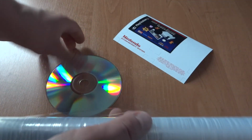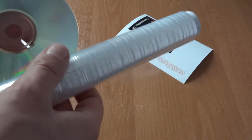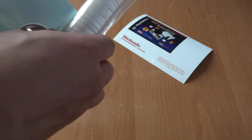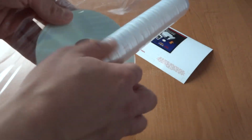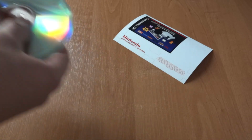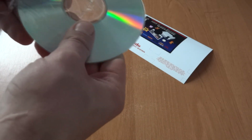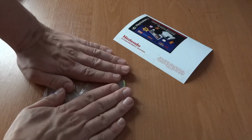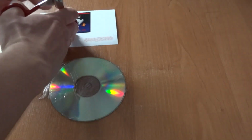That didn't go well. I guess the second try will be better. I have something prepared to cut out the disk, but first let's make sure that it's safe for the duration of cutting. Let's just cut it out again, and also prepare the label. So let me just put it nice and flat on the disk, and the other label.